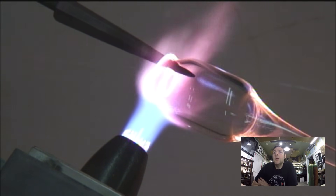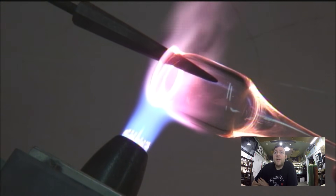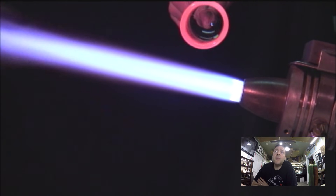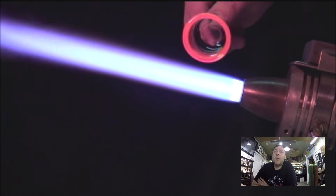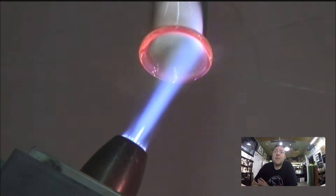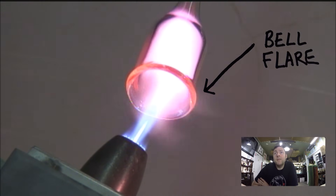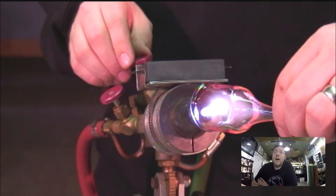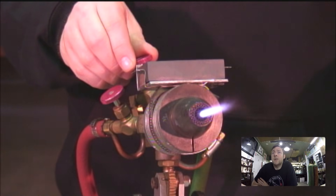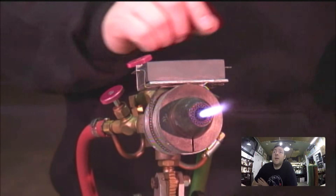Now I'm going to flare this tube open with my graphite octagon reamer. I'm not going to flare it more than necessary, but I want a little bell flare on the end — that's very practical because of the weird angle of shooting the flame toward your hand. That bell flare acts as a deflector of that flame, so it's really important. Other than that, I'm not flaring it more than I need to because I'll have to close it eventually.